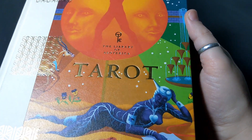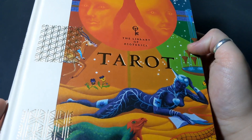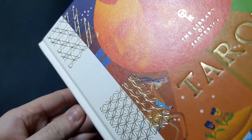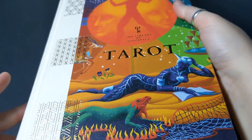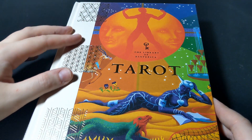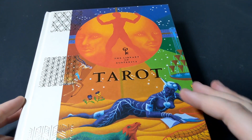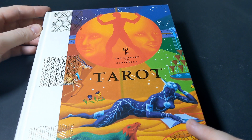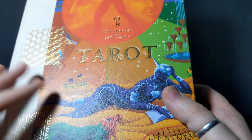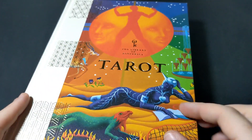Right off the hop, this book is just gorgeous. We have this really nice cover art and gold-stamped geometric patterns bringing some unity to the spine covering here, which is really nice. It has this velvety feel to it — it feels comparable to cloth, but I don't think it is. But it's really nice nonetheless. And the book board used in the cover is very strong, heavy material, very durable.